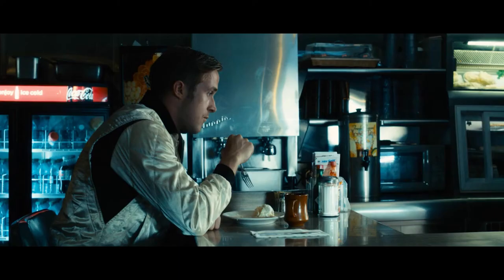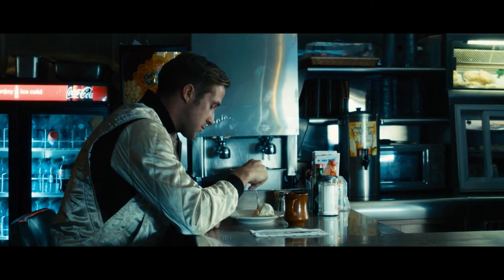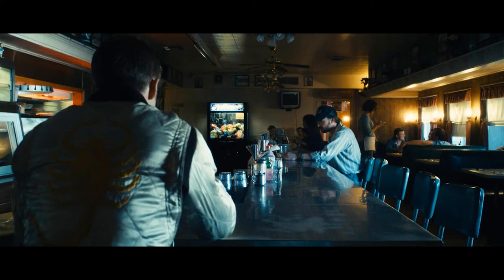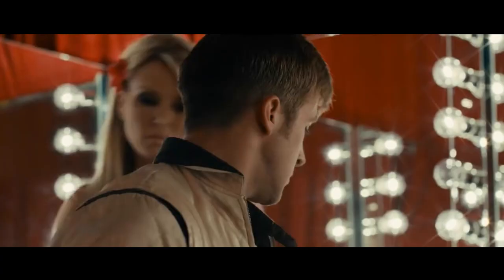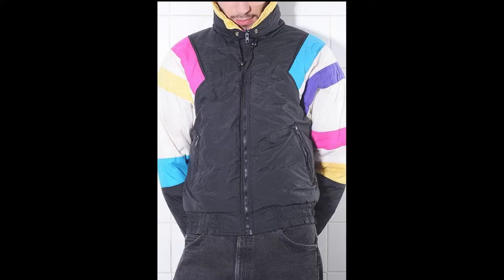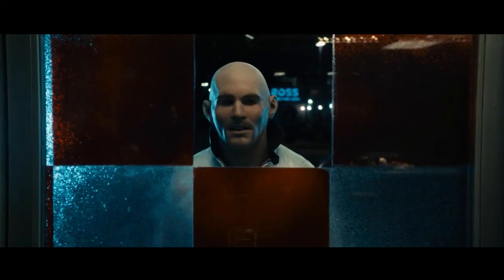Regarding the details of the jacket itself — the gusset is really cool. Basically, a gusset is a panel of fabric that helps with movement. For the driver's jacket, it runs around the whole armhole and comes to a V at his side, which is a really cool detail you don't usually see. Another cool detail is the rounded folded collar that, when folded, mimics a regular bomber jacket collar — a detail you see in a lot of eighties bomber jackets. Personally, I think it gives the jacket more dimension. The jacket gives off a strong eighties feel — it almost reminds me of those cropped, somewhat puffy eighties ski jackets. Plus the vibrant, neon colors that surround and contrast the jacket really give off this nostalgic eighties feeling.